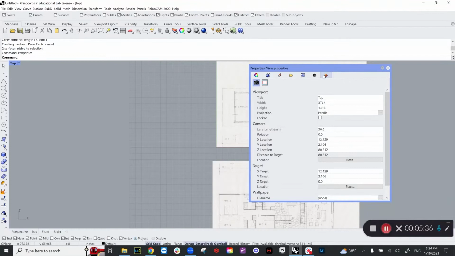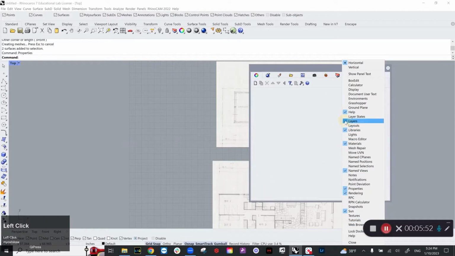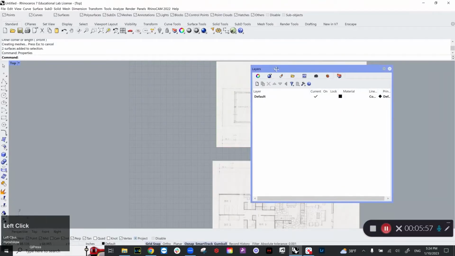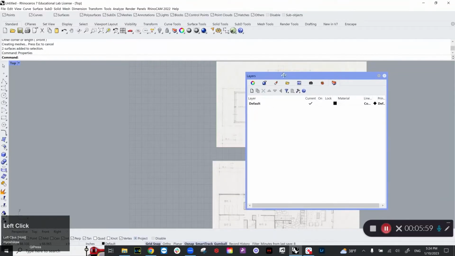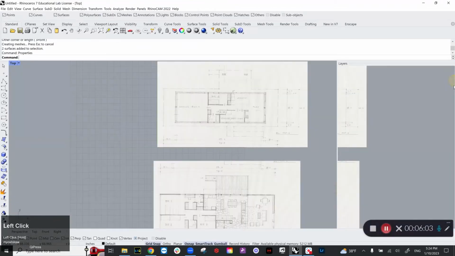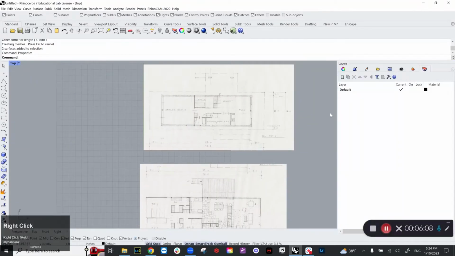Right click next to the last icon over here, and that should bring out this pop-up window. You just have to click where it says layers, and that will bring the layer tab back. Then left click on this region, drag it onto the right, and that will dock it in the Rhino modeling space.